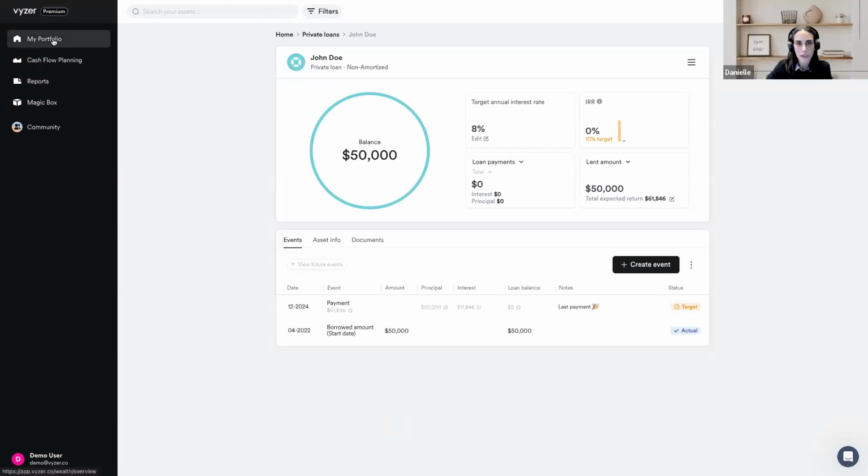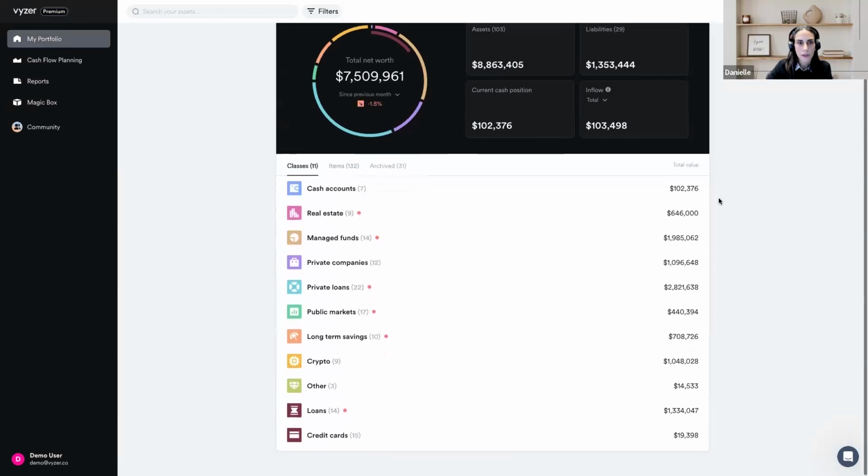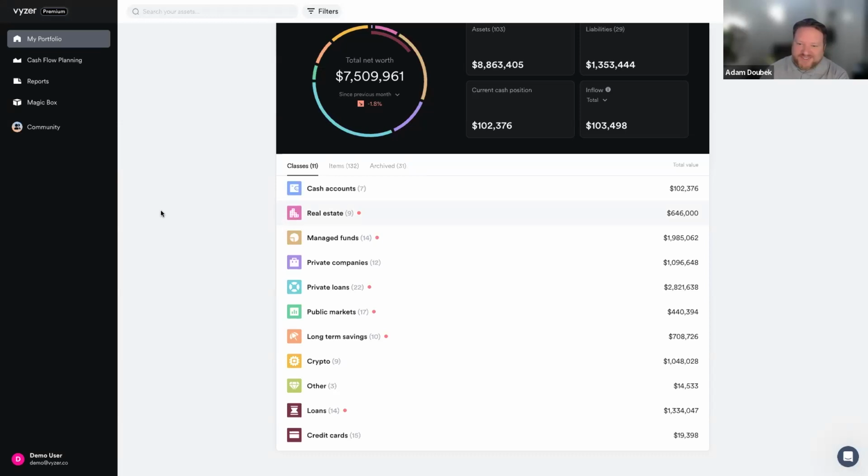For a seller finance loan or business loan, what is the asset class? So for a business loan that you take, it is a private loan. That would probably go into the private loans, and you can categorize what is the holding entity, or which one of the companies should be attributed to that loan. I hope that answers your question.